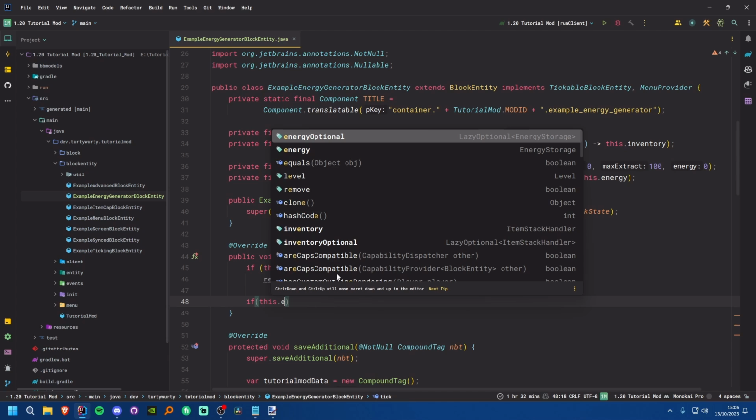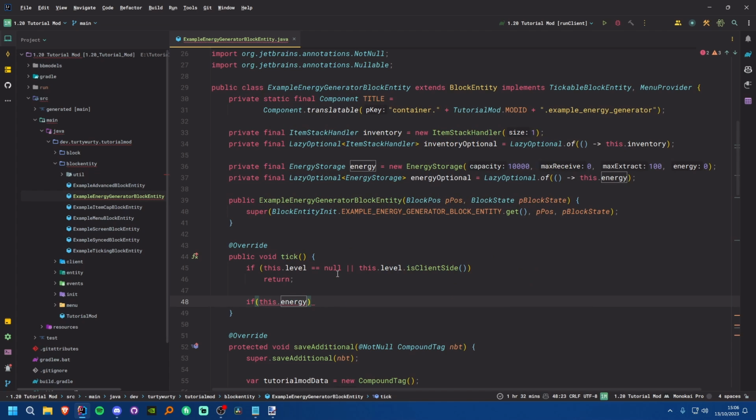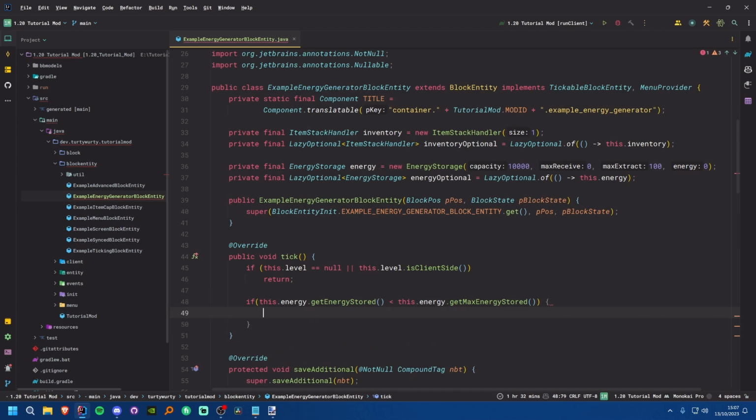If this.energy.getEnergyStored, and that will get us the amount of energy currently stored inside of our energy, is less than this.energy.getMaxEnergyStored, which is obviously the capacity that we set right here, then we can proceed. Because if we're already greater than or equal to this, then we don't want to try and generate more energy, because then we would go over the capacity.